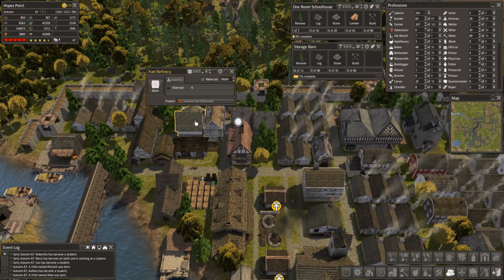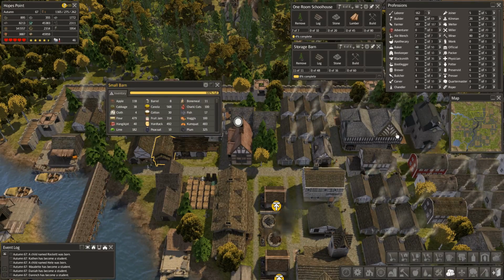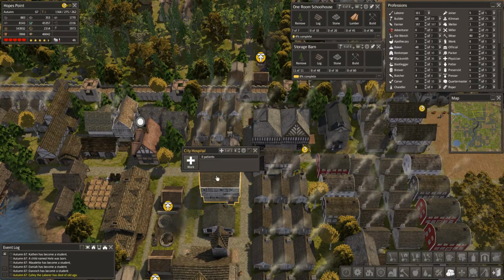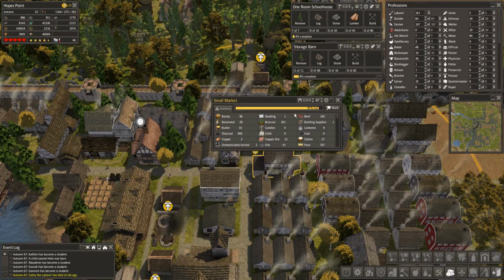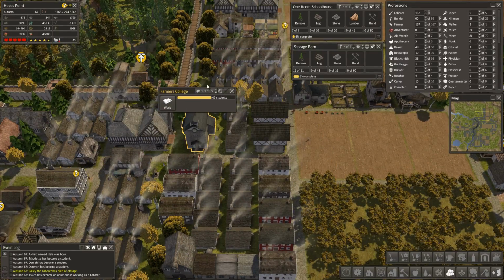There's a tailoring company. That's a fuel refinery. That's a little baby barn. We have 2 people working both of those to make clothing. The city hospital is good. This small market is actually very efficient with only 6 people. I'm really excited about that.